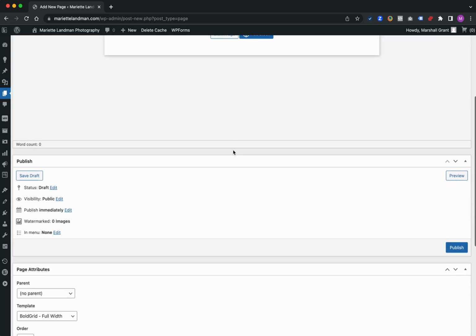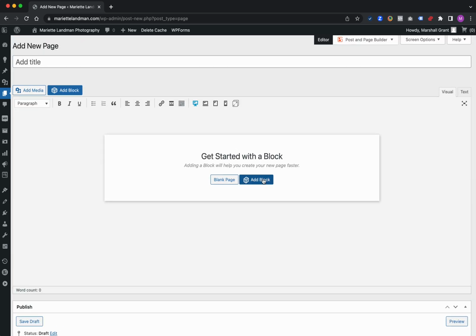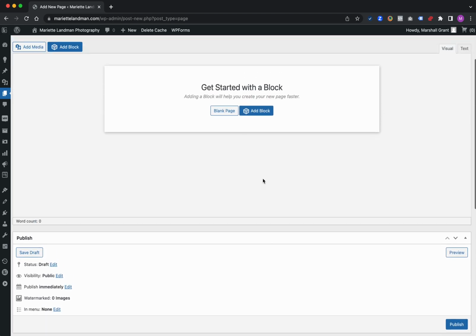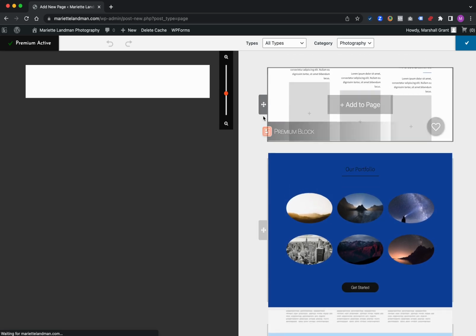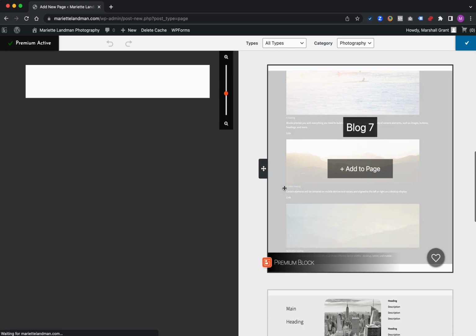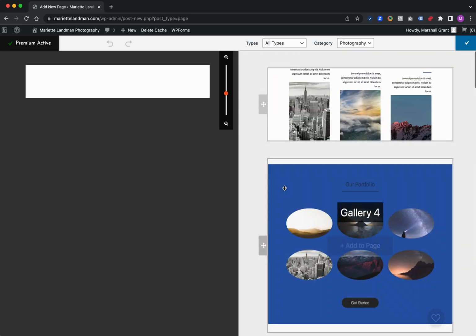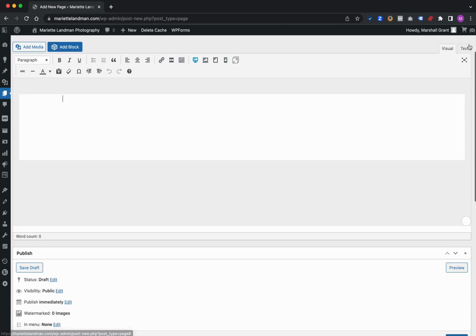And then we're going to add a block. You can choose one of these if you want. It doesn't matter. Actually, you know what? Let's do this.